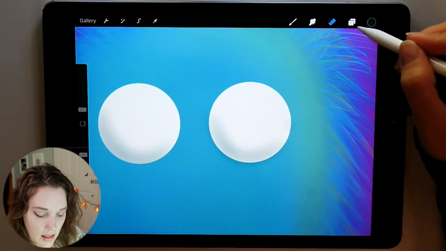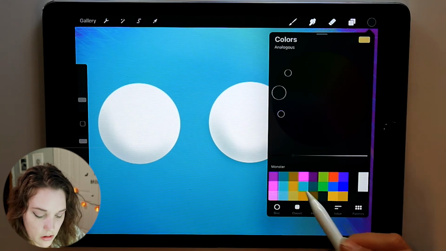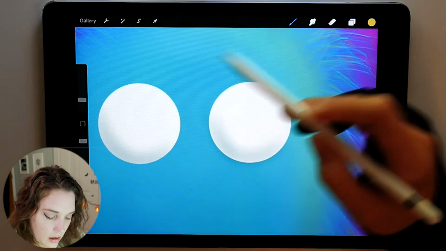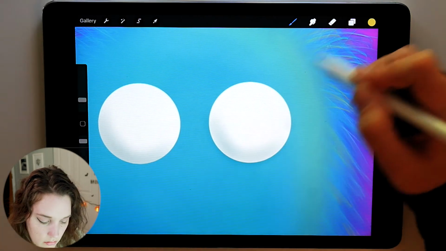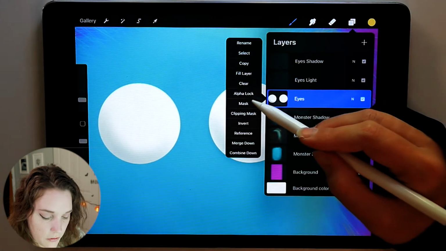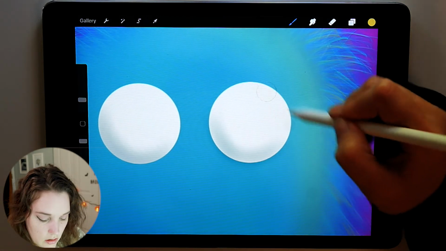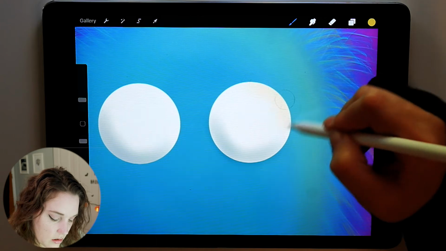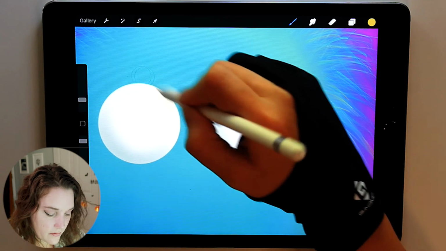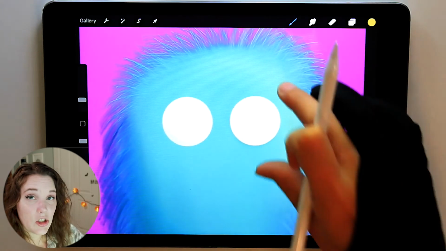So for the lighting on the eyes, I'm going to choose our golden yellow that we chose before. Make sure we're on that same brush. Soft blend, yep. All right, and then I'm gonna take that up here. Oh wait, I did not alpha lock that, hold on. Back onto our eyes layer, turn alpha lock back on, and then I'm gonna take this yellow color and slowly increase it to where it looks like there's golden light on the eyes. There we go, just like that. That's looking quite good.